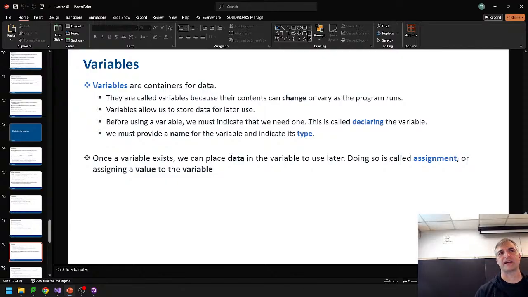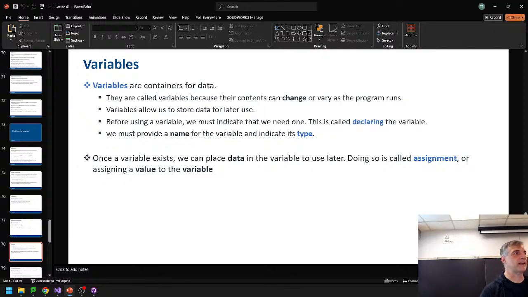Variables are containers for data. We're going to talk more about variables next week, but really what happens is we can save data inside of a variable. You learned this stuff in algebra, if you ever took algebra back in the day: ax squared plus bx plus c, where b represents one type of number and x represents the x-axis and so on. You can say that y is equal to ax squared plus bx plus c, where y is the y-axis. So you have a relationship between the x and the y-axis with this formula. It's the same thing here with variables.